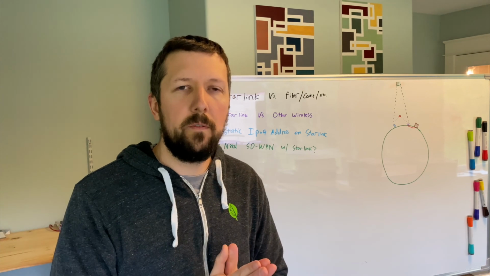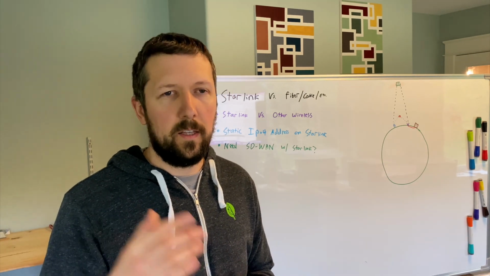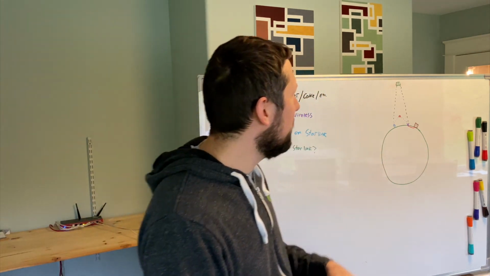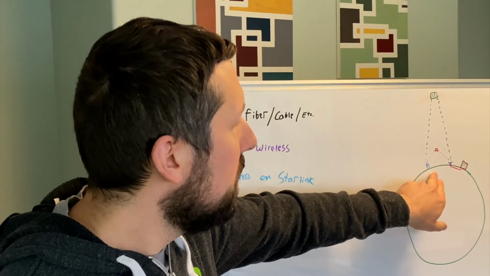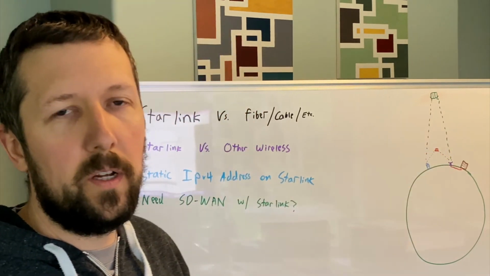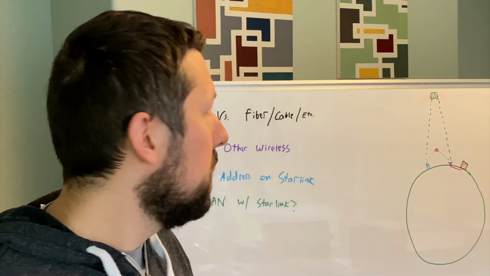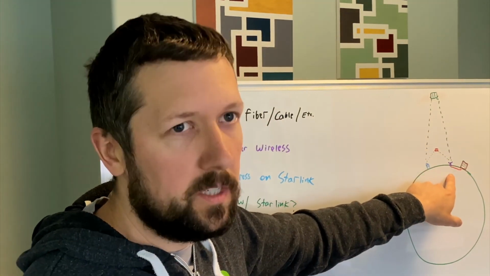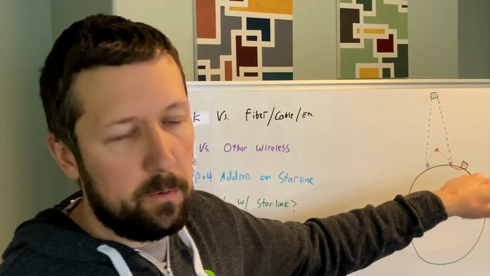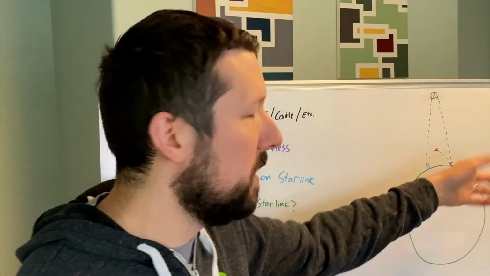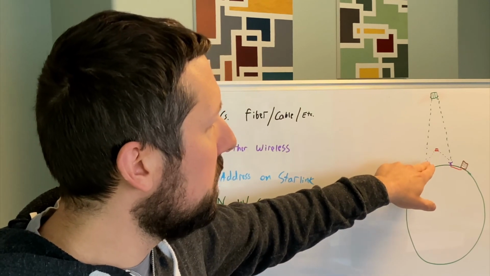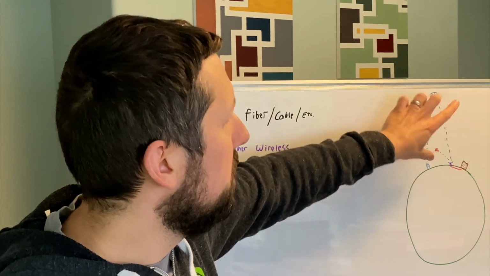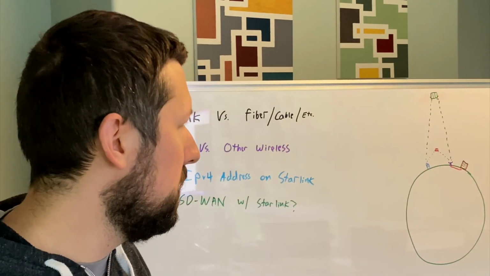You might wonder, what's the difference between geosynchronous satellite and low Earth orbit satellite? And I drew a cute little diagram here to show that. So if you've got my house, the red depicts essentially what is happening with the low Earth orbit, where there's a shorter path from my house to the satellite to the ground station, which then is connected via fiber to whatever data I'm reaching, some data center. Whereas the geosynchronous satellite is a much larger distance, and this is not to scale. The difference would be more significant than what you see here.